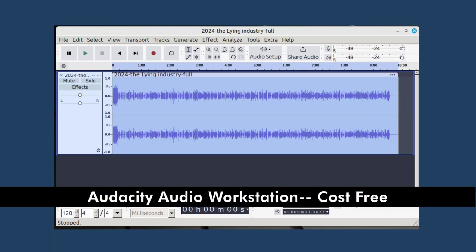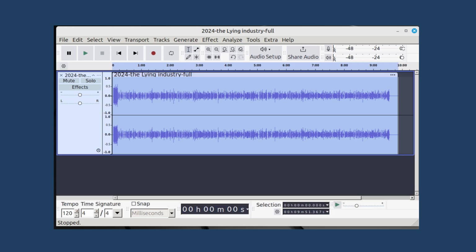Here's a look at Audacity. It's a pretty simple layout. Actually, there's a lot more in Audacity that you can do than what I do. I just clean up my audio, take out the uhs and ahs and ohs and things like that. And I use the compressor and the equalizer. That's about it. After I finish, I take the clip out, take it over to Kdenlive and sync it up with the video, and I'm ready to go.